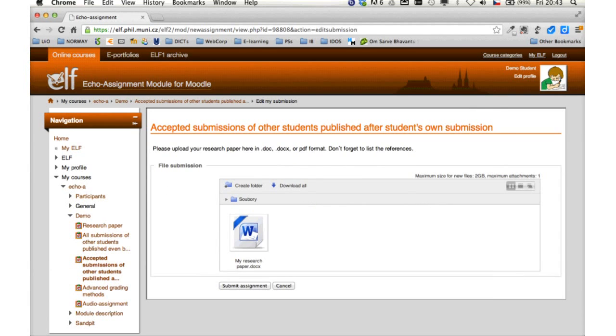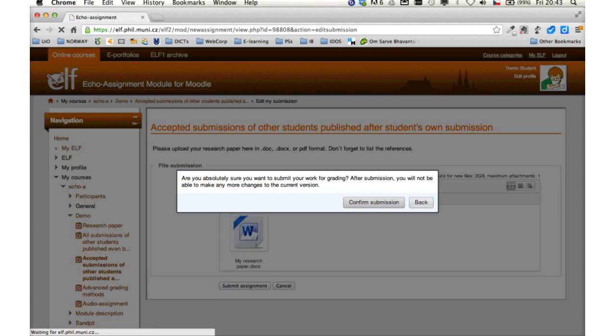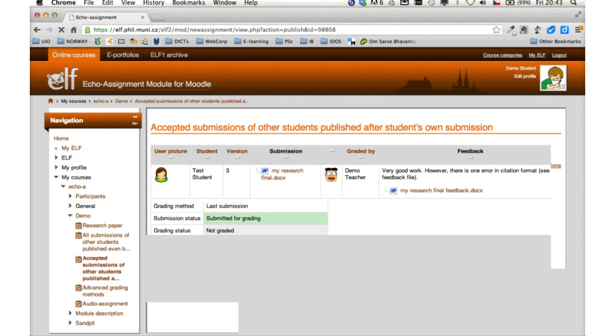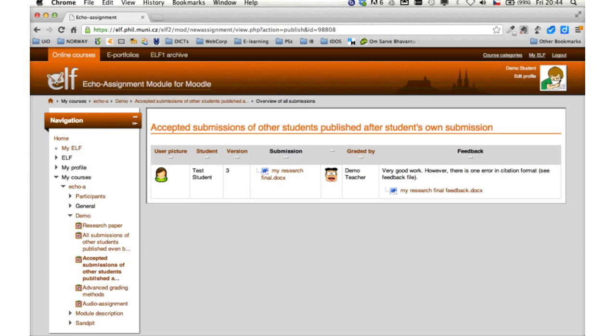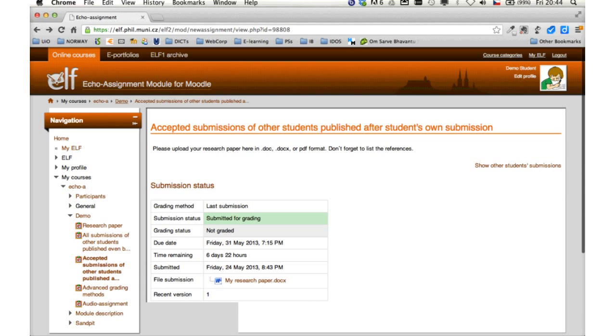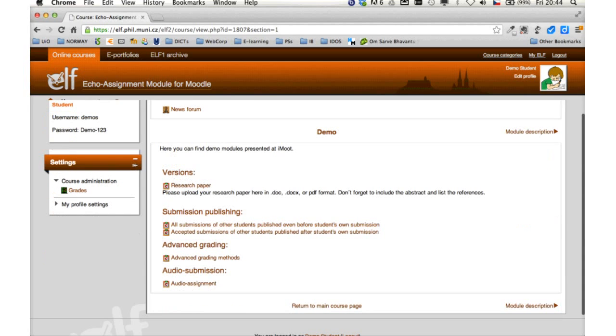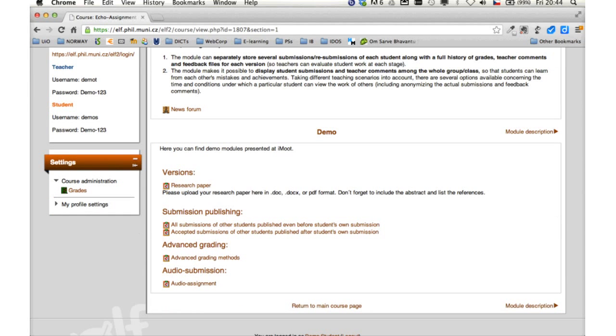Of course, there are several reasons for choosing one or the other. If, as I already said, you want to use this module as a storage room for student source text, for example, reference works and things like that, you can set it to any time so that the students have everything available right away.